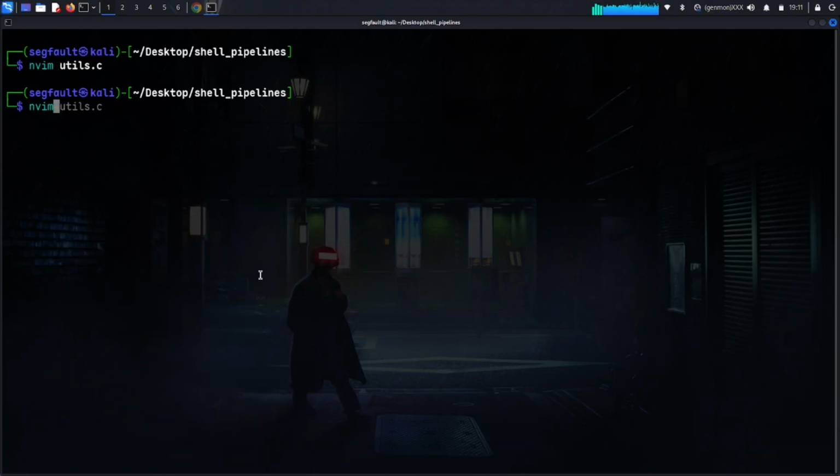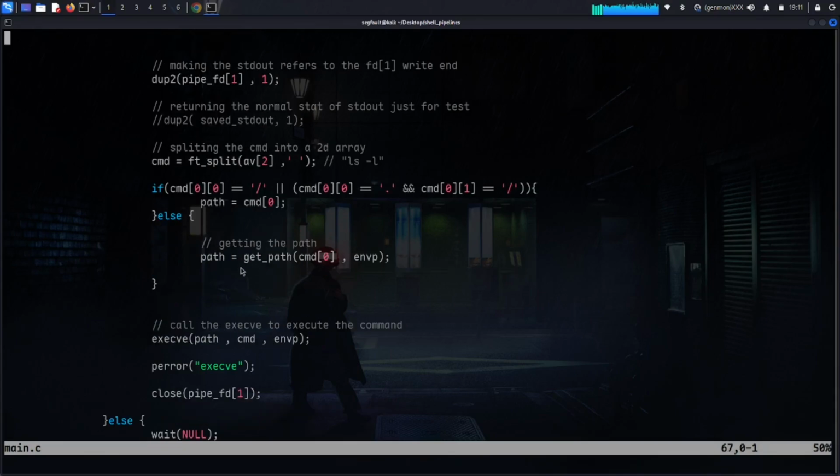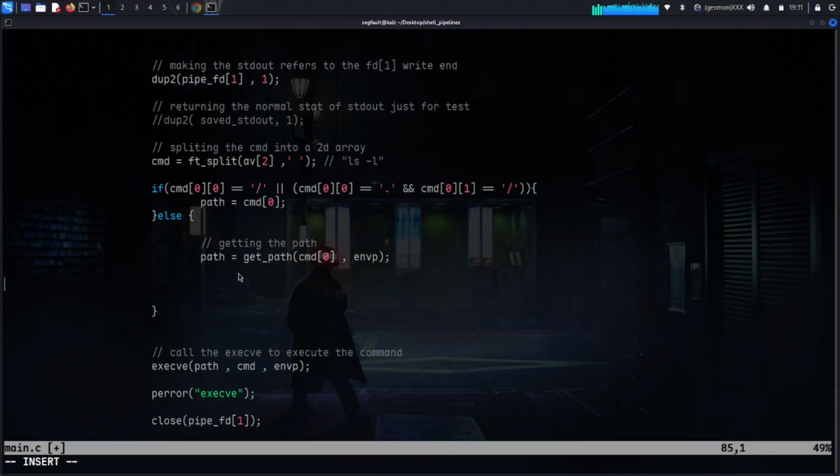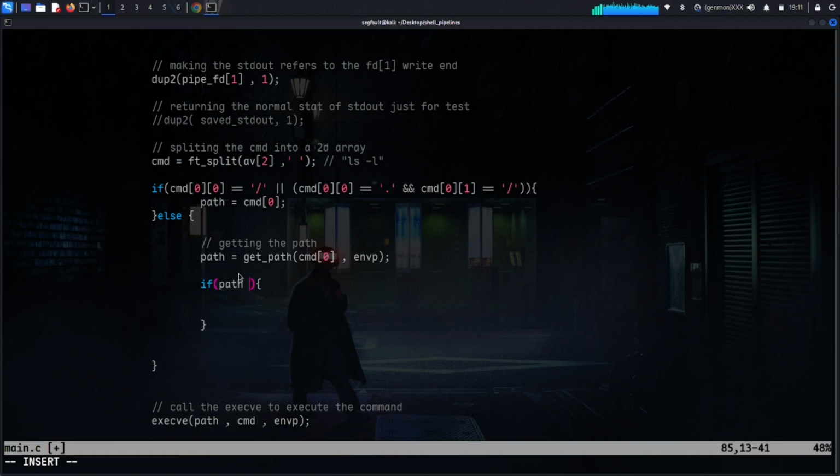No, so I need the main.c. So here if the path is equal to null, all right, so let's see what's happening.